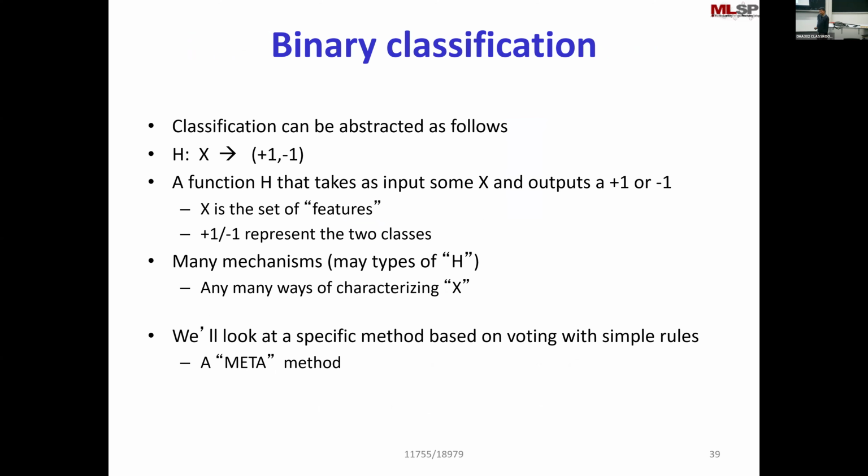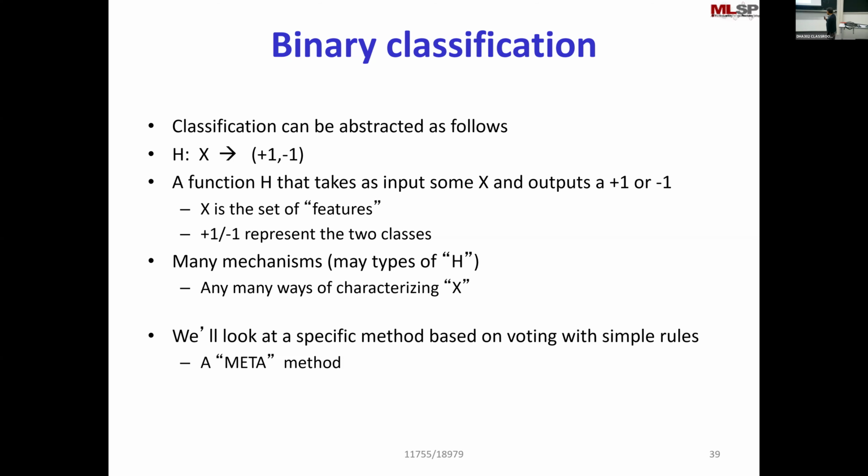And so we're going to look at binary classification. What is the binary classification problem? In the abstract, I can think of it as some function, h, which takes an input x and outputs a +1 or a -1. +1 if it belongs to the class, it's detected. -1 if it is not. So, we're not specifying what the function h is. That, in fact, I'm going to leave open to you for the moment. What we will be looking at, what Paul Viola and Mike Jones pulled off, was the use of a meta-classifier, a meta method.